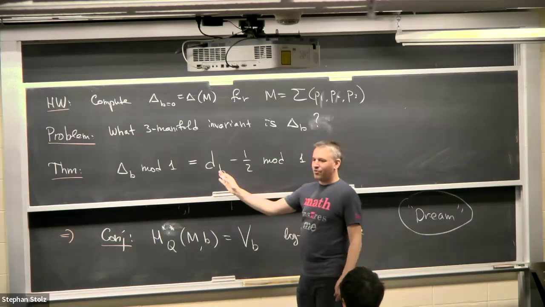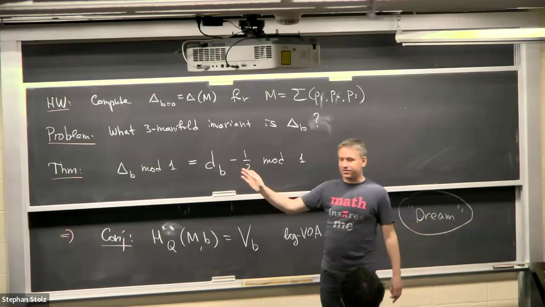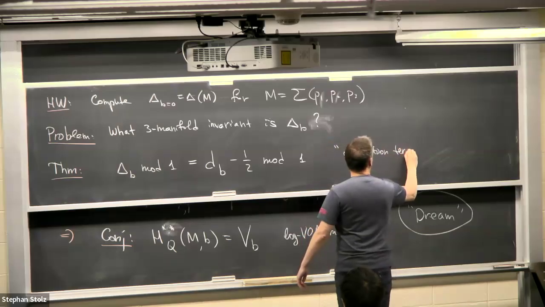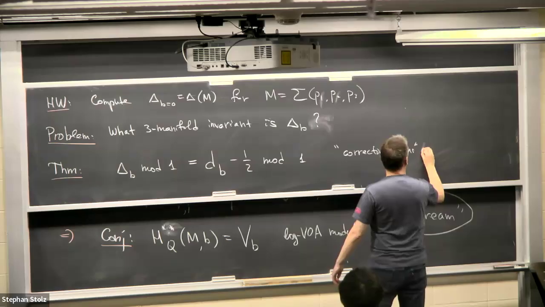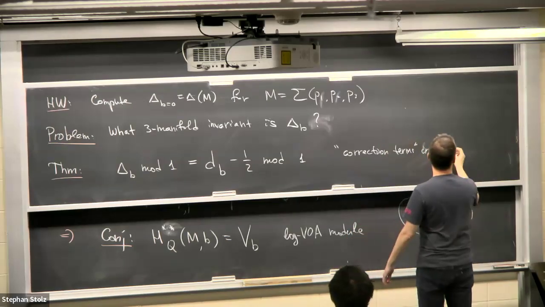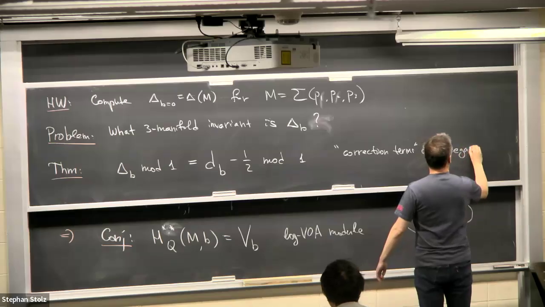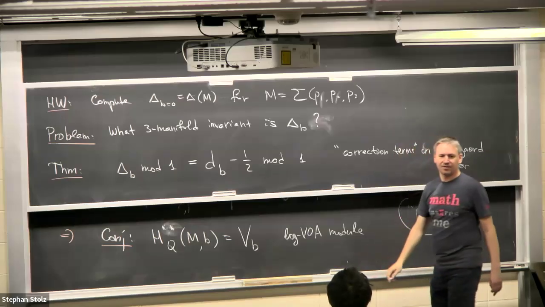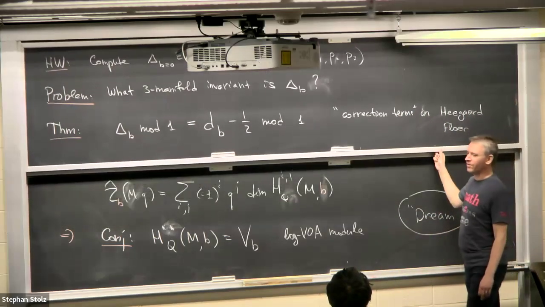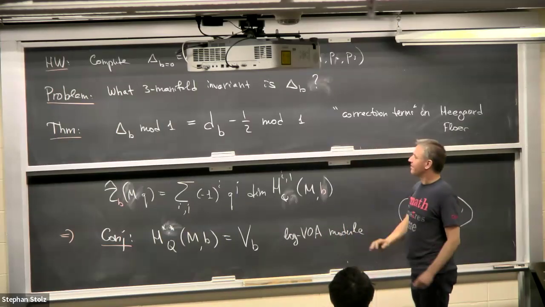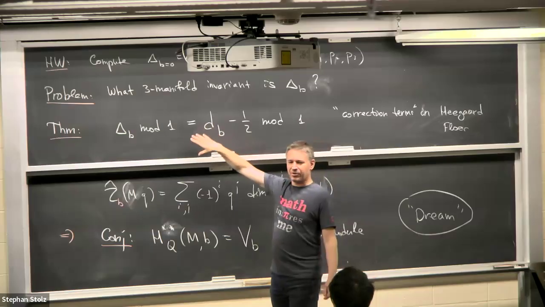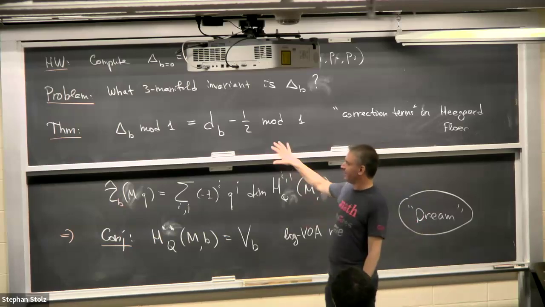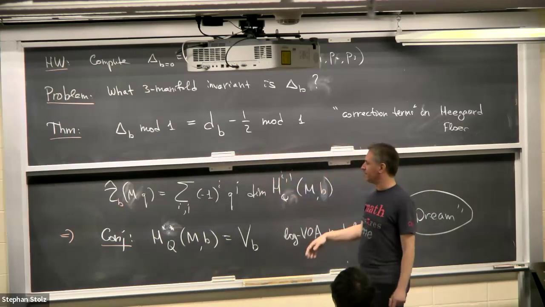So these are also invariants of three-manifolds labeled by spin C structures. These are called correction terms, or d-invariants, in Heegaard Floer theory. And in some sense, this is the coolest thing that Heegaard Floer theory produced for us in the past 20 years, because it is these numerical invariants which were heavily used recently in identifying all kinds of cool facts about low-dimensional topology, sliceness of knots, and other things.